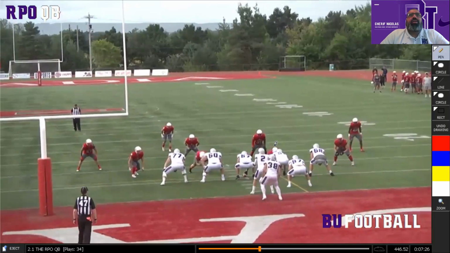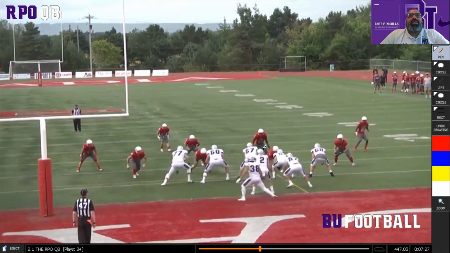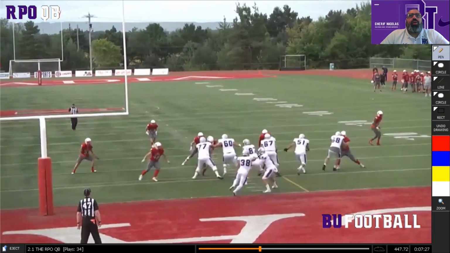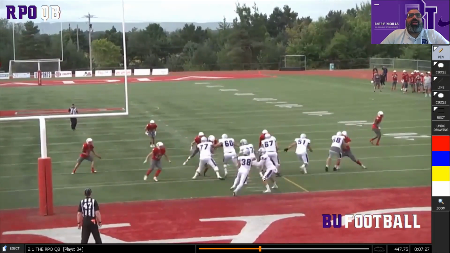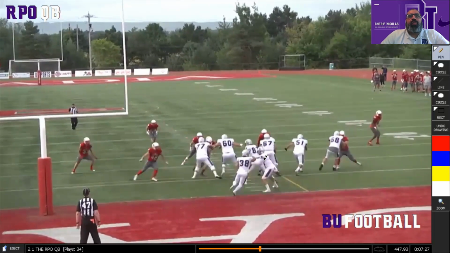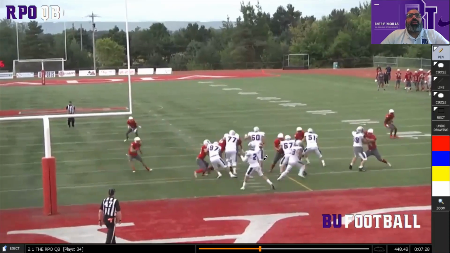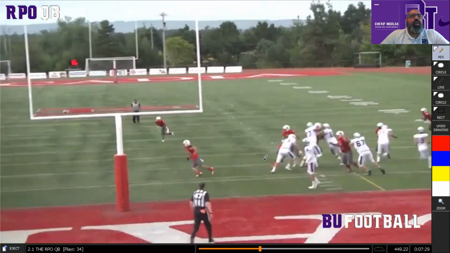Okay, so again, eyes, all right? Make sure you determine the key. Here he is. See, catch the snap, square the run, get your eyes on your key, ride from back hip to front hip. Ride from back hip to front hip, pop your feet, get the ball. All right?